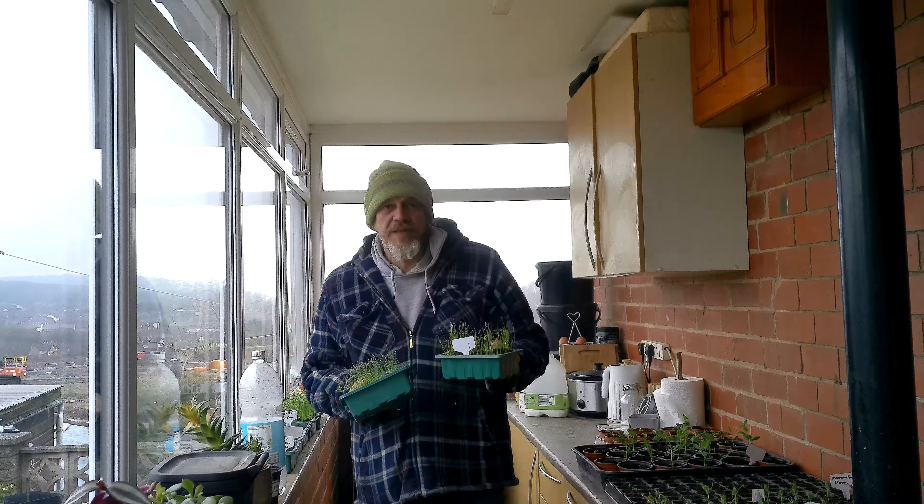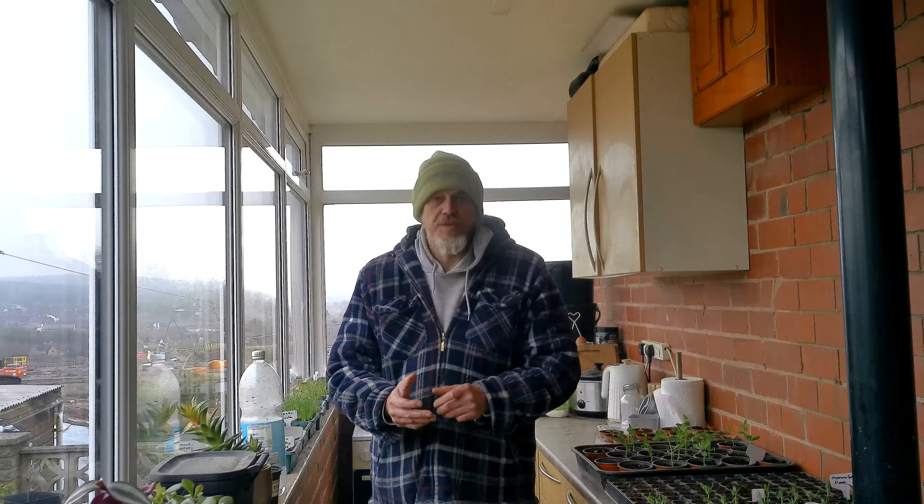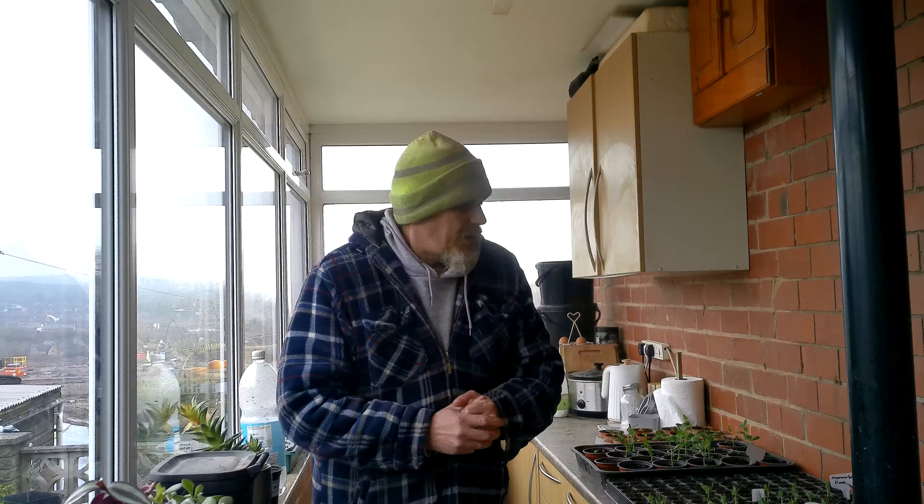Moving those on is going to make some space in here, and I'll use that space to bring on some of the more tender crops like cucumbers, aubergines — if I can get them to germinate, they haven't yet — and tomatoes, which I've got in a propagator upstairs. And if my chilies and peppers ever do emerge, they could come down here too. It's also going to give me some space to sow more seeds and pot things on. It's that time of year where we start to struggle in the house because we're running out of space. We are now actually in spring, but certainly where I live it's still pretty cool — we had a really warm February and we're having a cold March.